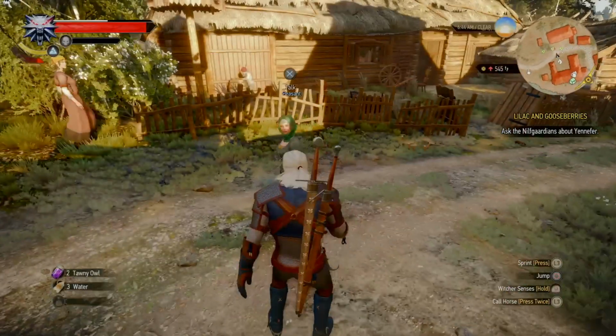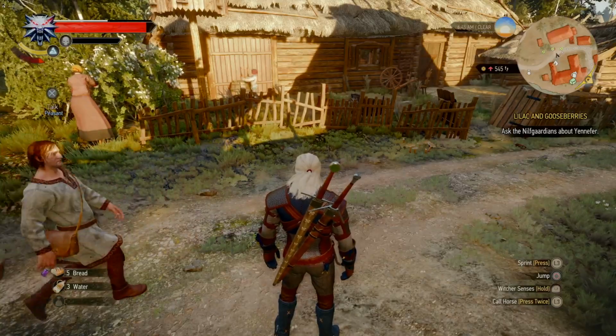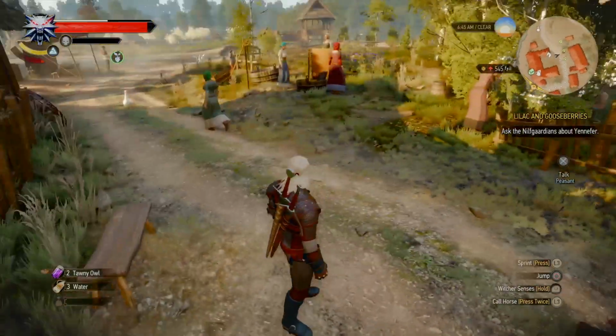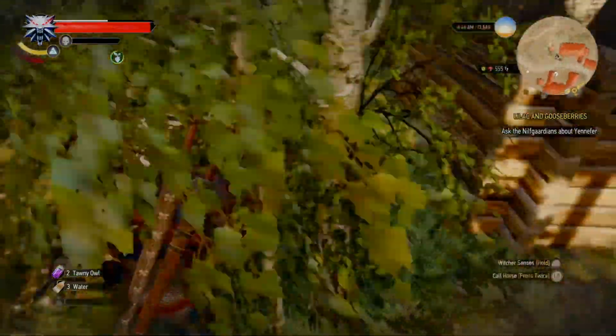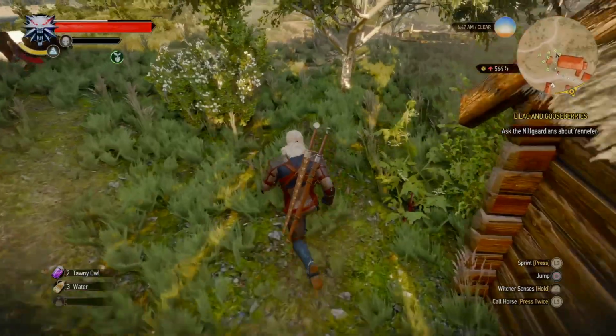I'm just going to use a bit of healing. So we've got 5 bread, 3 water. Now you may be thinking that's, you know, a couple of things for healing out of battle, but not loads. And you might be right, but there are ways around this.